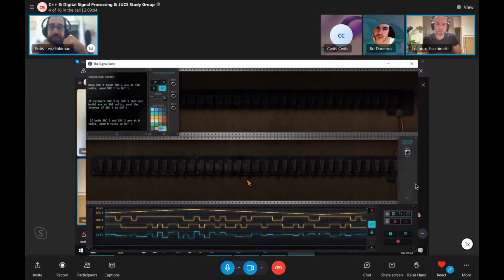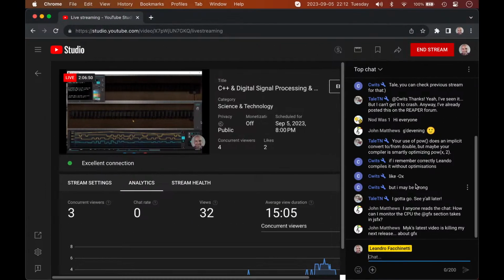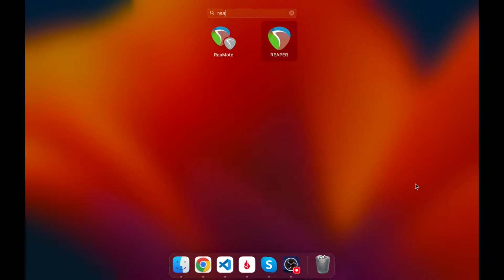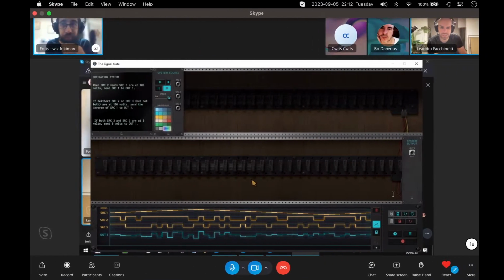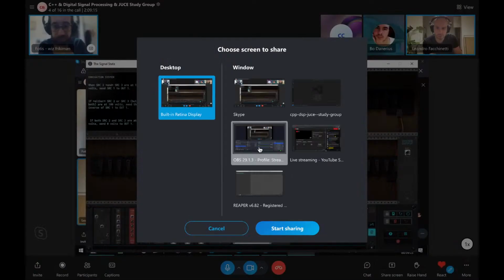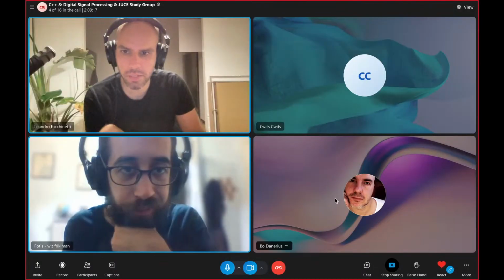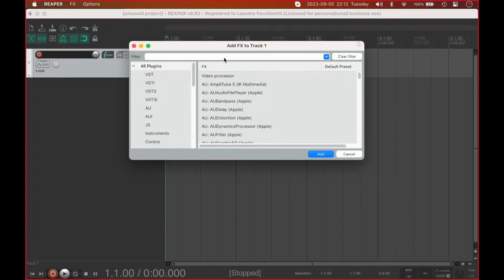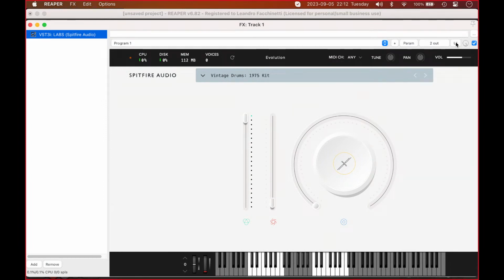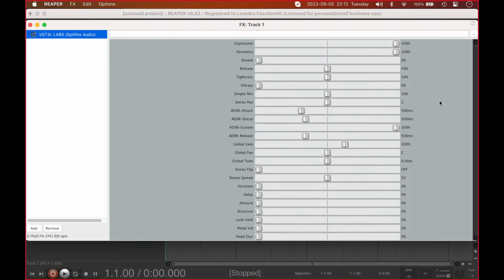Now you're making me curious about something. Oh, and I just realized that I was showing the thing to Cwits, but I wasn't sharing my screen here on Skype. So I'm taking over the screen share, and I will let you take over in a moment. But just so you know, Cwits, let's open a VST here. This is the button you want to press, and this is what it looks like.